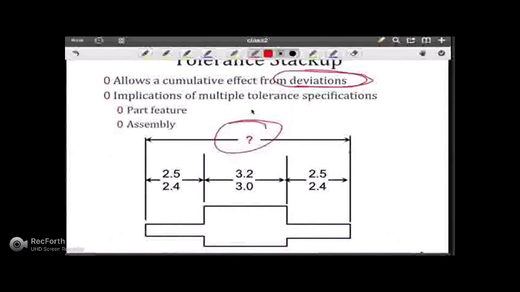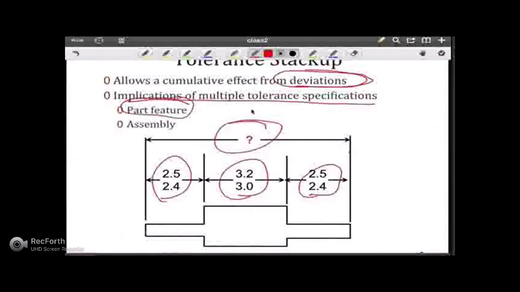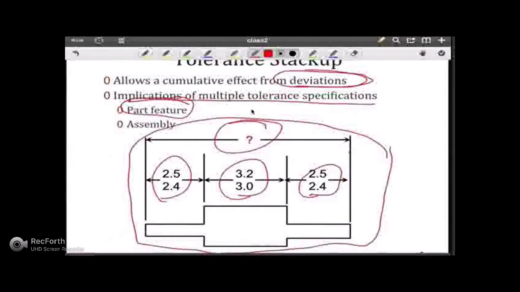What we're trying to do from the designer's perspective is control individual features here, as we can see, and you should be able to identify at this point what type of tolerance this is in terms of dimensional tolerance. If that's fuzzy, you need to go back and review the previous lecture. What are the implications of these multiple tolerance specifications? Well, we can think of it as an individual feature. Now, if I look at this overall length as some type of feature because this is going to fit into some subassembly, then I would be concerned about what that's going to look like after I produce a product.